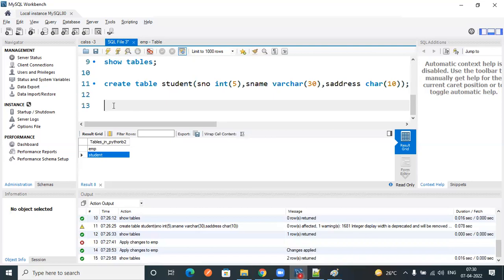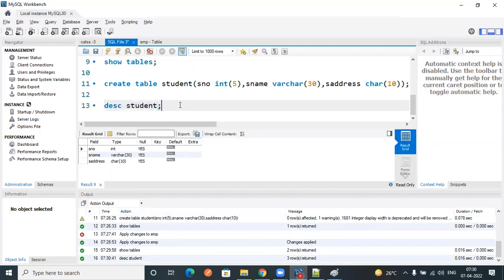Next, I want to see the description of the tables. There is a command DESC student. I'm not sure what fields are available in the student table, so in that case we give DESC student. Just execute this.